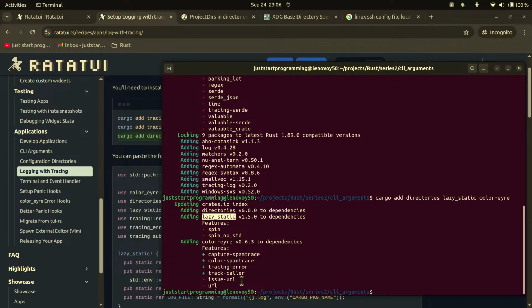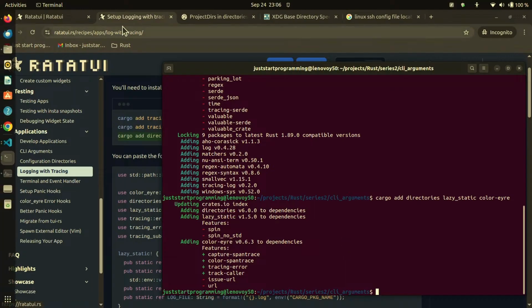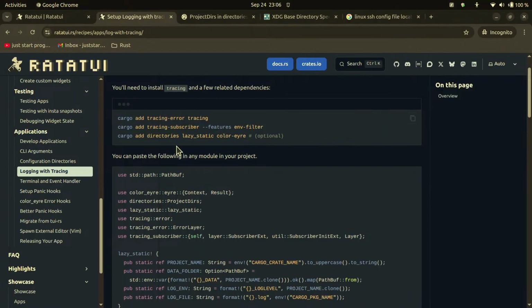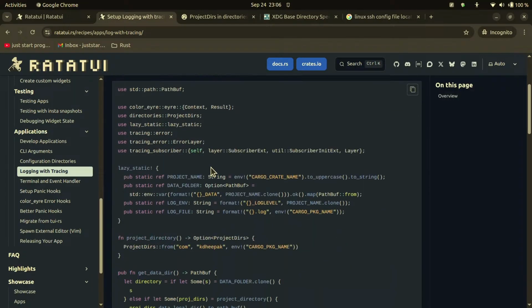Lazy static is here. What can we do with this? Let's see. You can paste the following in any module in your project. Tracing project, lazy static.